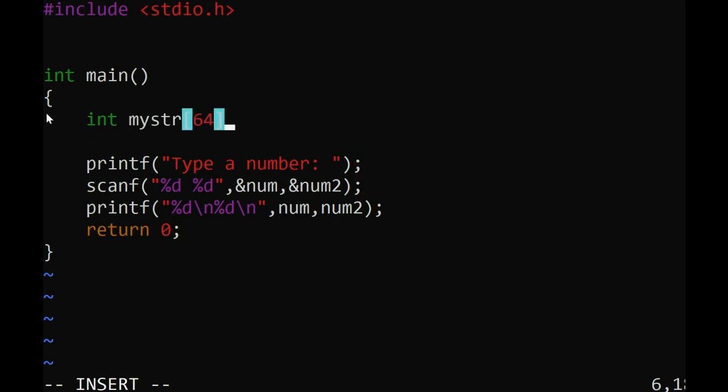Let's allocate 64 bytes and type a string, and then let's do %s mystr. You do not need the ampersand operator for character strings, and in future videos I'm going to explain why, but for now just know you don't need it.